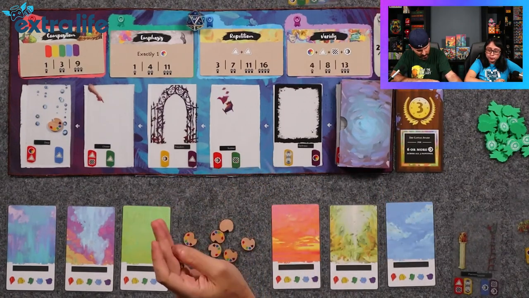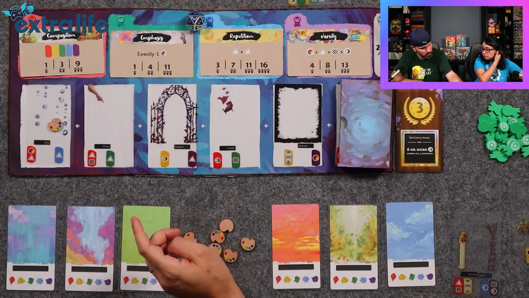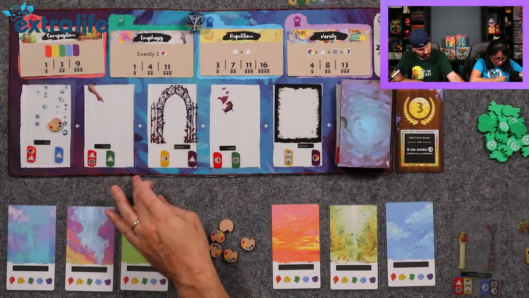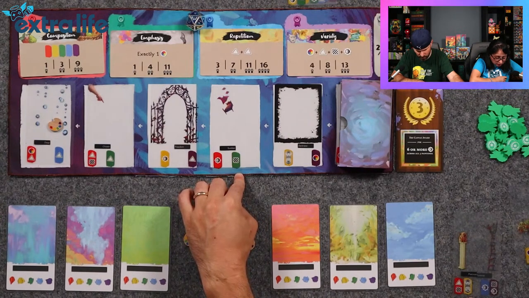All right, so I need verde. I got 3. So I need a green to finish this picture. So there's this one green. That doesn't help me because I don't have 2 triangles next to each other. And then there's this green. But I need variety on this one. I don't have a rainbow yet.